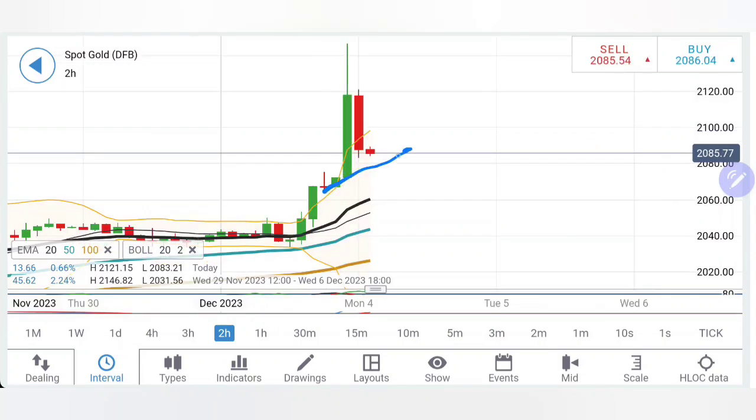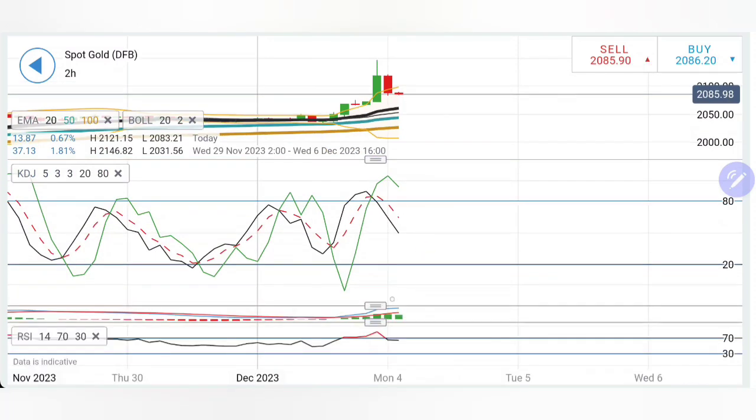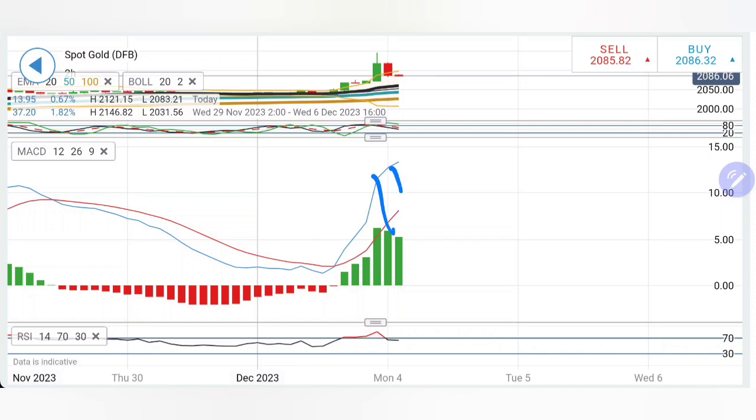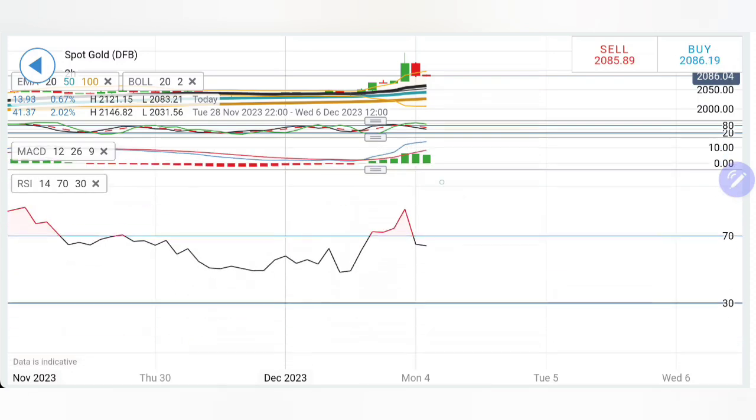Likewise, on the 2 hour charts, certainly, as I said, the 2078, 2080, 82 zone is what you should look forward to as a major support level, and then 2070. If you see gold staying below 2070, just stay bearish. We are going to look forward to 2060 and below. Yes, it is probable that it can erase all the gains, but right now it is not showing any signs. Stochastic is looking downwards. MACD is trading with extreme divergence. You can see the candle size is diminishing, which certainly suggests that the bullishness is getting diminished.